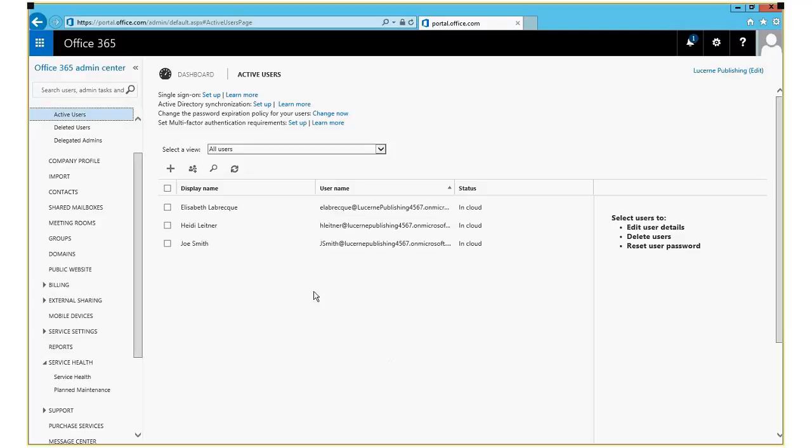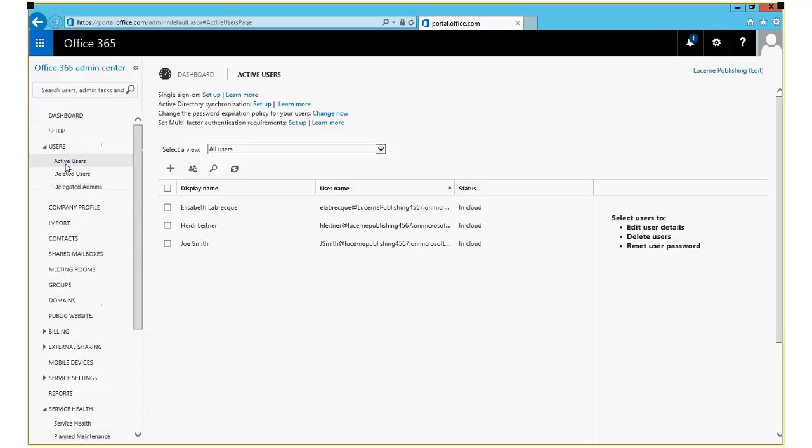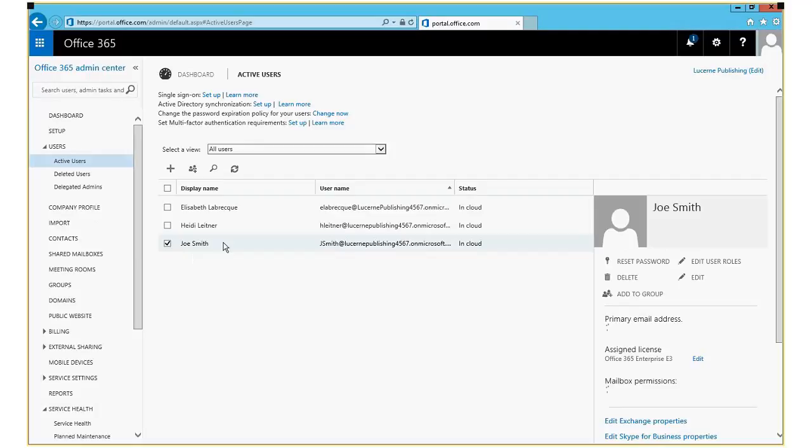So all this, from the standpoint of, again, it's what we call the active users. Now, you can go in and obviously delete a user. So again, if I highlight Joe over here on the left-hand side and click on delete, if I delete the individual user, that's going to put them in the deleted users section over here. And again, the default is 30 days that it'll stay there. So it's in a way a soft delete, where you can go in and potentially recover an individual user.